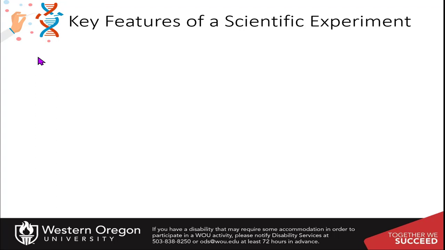So controls in scientific experiments are very important, or controlling the variables, right? You want to have a test variable, and you want to have all of the other conditions be the same for both groups of rats. You also need the test subjects and you need the control subjects, right?